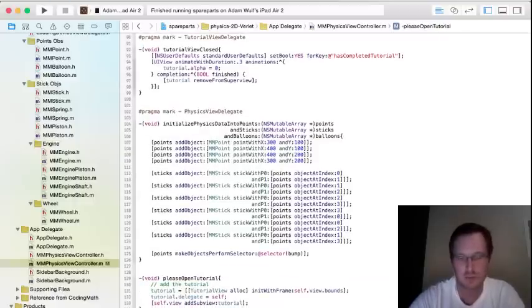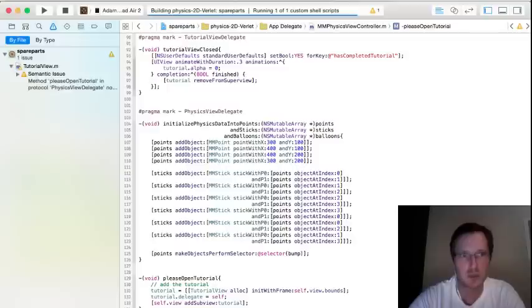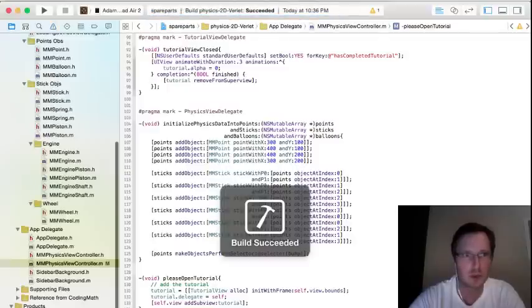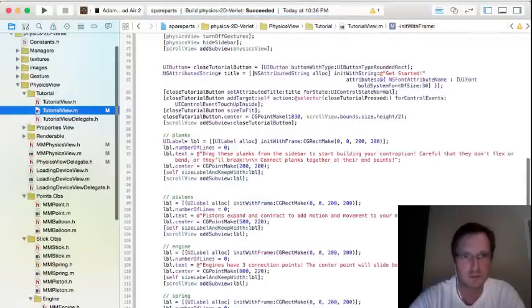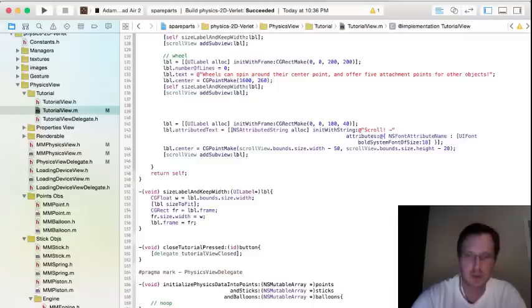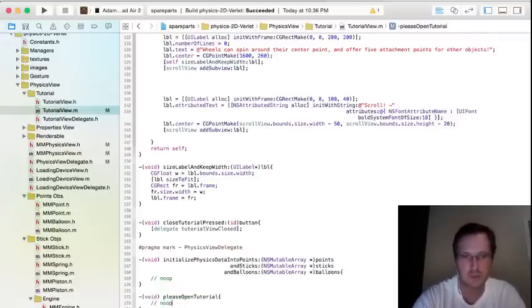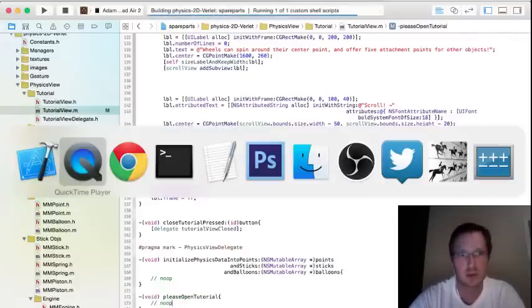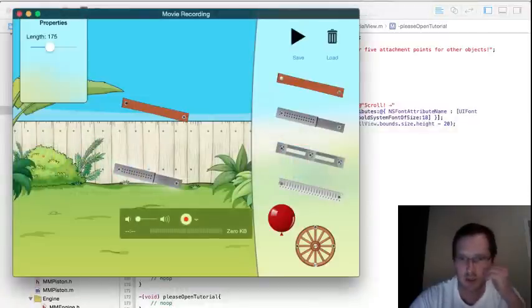There we go, right? So now we can reopen it. And the tutorial view itself is just going to no op that. There we go. Okay, so now we should have a button down here somewhere.